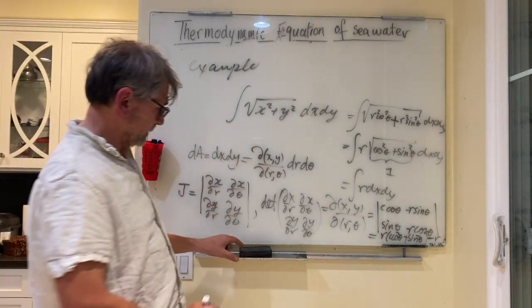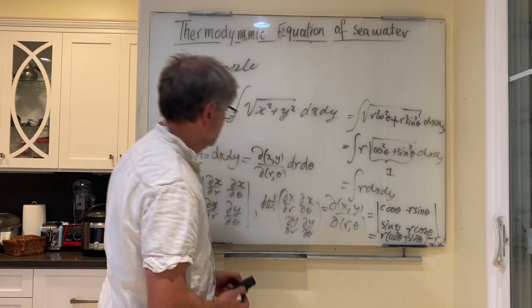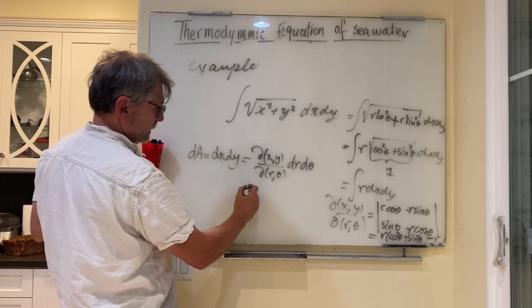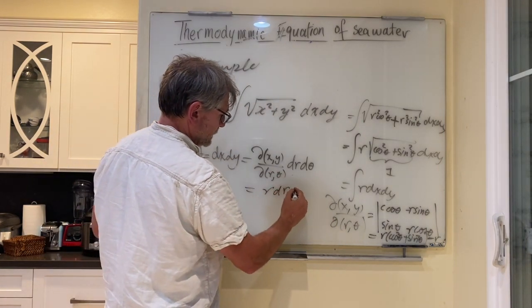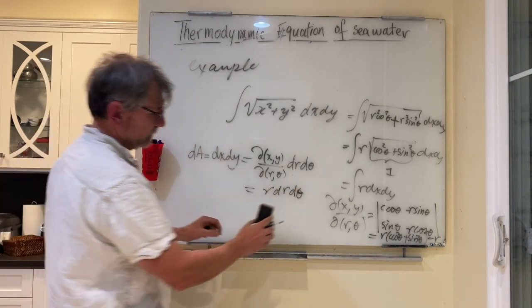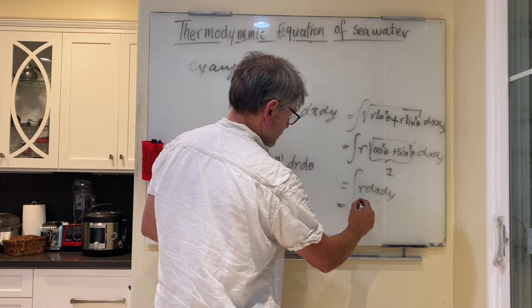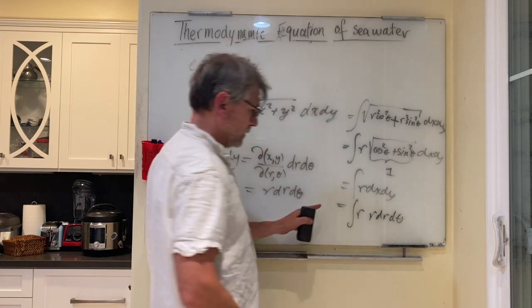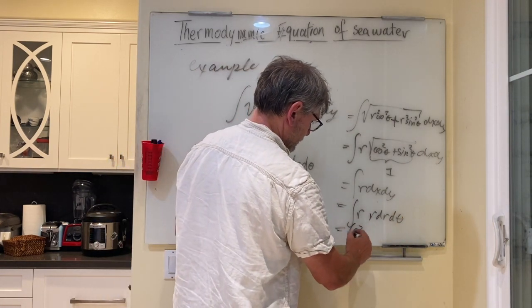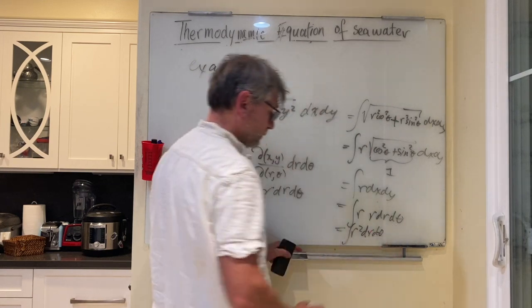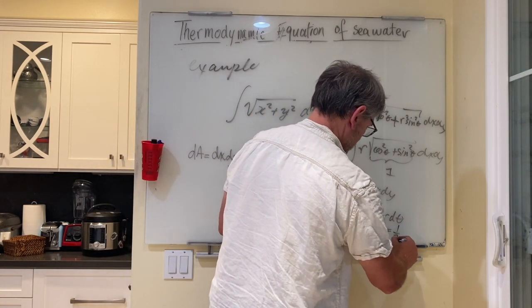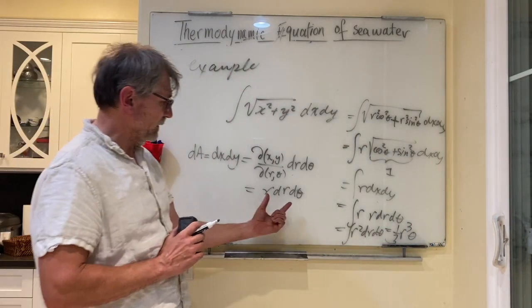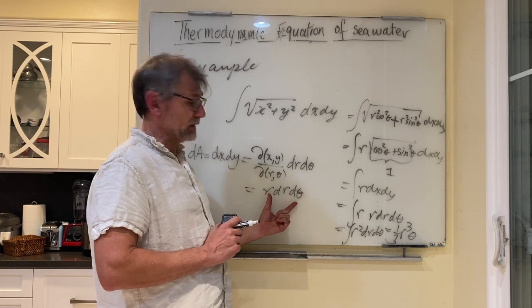So this integral here, if I do the change of variables, let me erase all this mess here, becomes r dr d theta. And so now I can finish my integral for the example. This becomes the integral of r times r dr d theta. I sound like a seal, r. So this is r squared, the integral dr d theta, which is now equal to 1/3 r cubed times theta. All right, so I can do the integral very easily. So the change of variables for the area element in polar coordinates is r dr d theta.